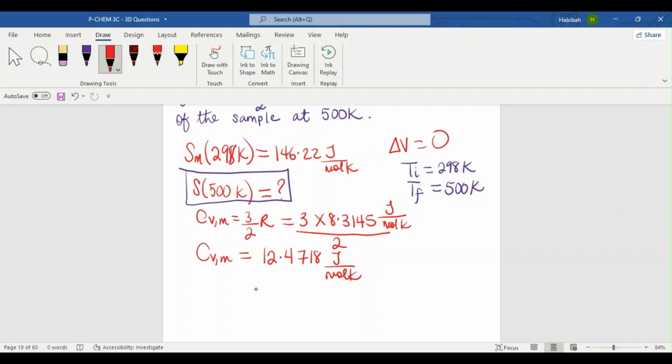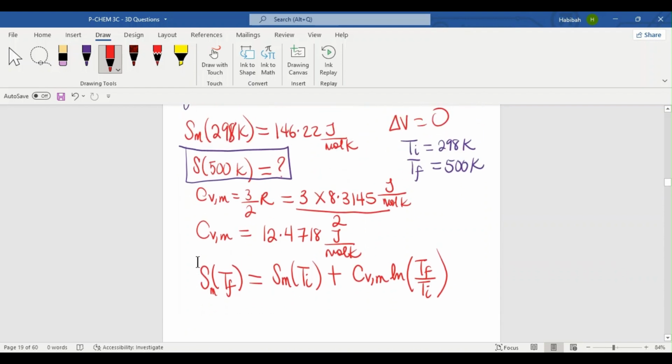When we have this information, our work is still not done. We just have to note that when you have a question like this, we have a formula that we use. The formula that we use is simply this one right here, which I'm writing. So the molar entropy at the final temperature is equal to the molar entropy at the initial temperature plus the molar heat capacity at constant volume. If this is a question where we have constant pressure, it's going to be C p, comma m. But since it's a constant volume question, we have C V, comma m, times ln of T final divided by T initial. So that's the case here.